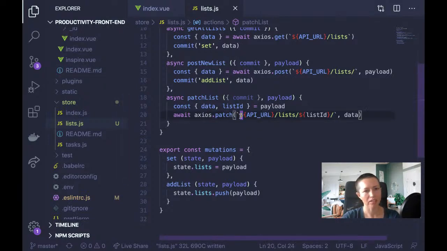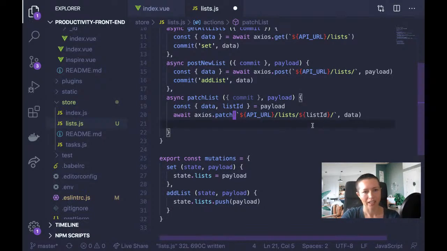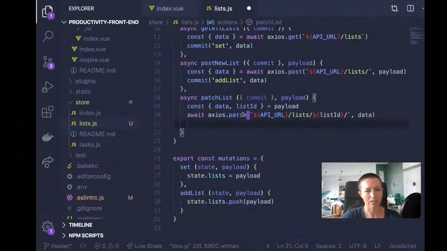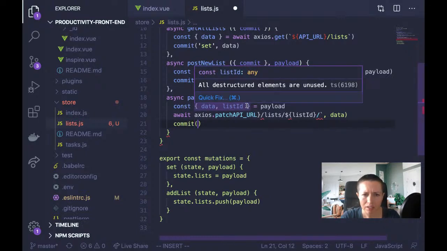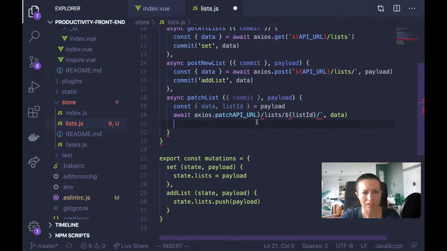Okay, so now patch needs one more thing. And that is to update locally so I don't have to refresh the page to get that update. So let me commit, commit, and what did I do? Oh, let me undo whatever I did.